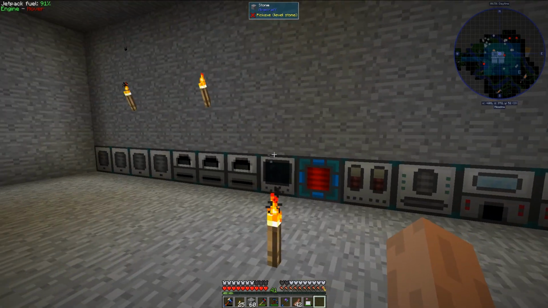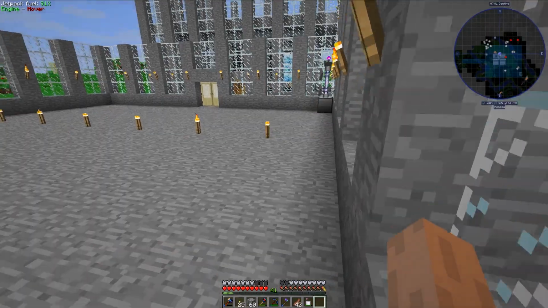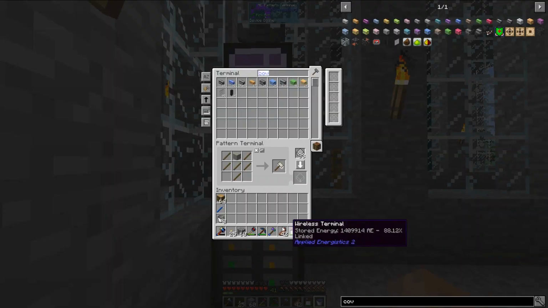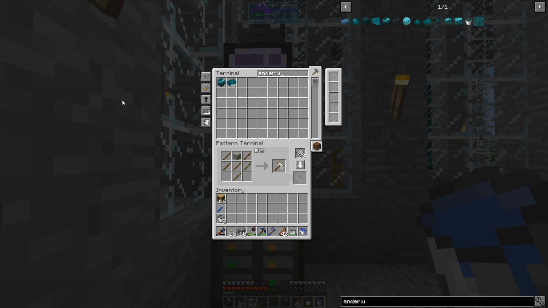So we have all these machines, but we don't have any of the automation set up. So let's go ahead and do a few of the things. I know the alloy smelter is going to be really nice to use, because there are lots of recipes for the alloy smelters that I would like to have automated. One of those being Enderium, so let's go ahead and do that first.